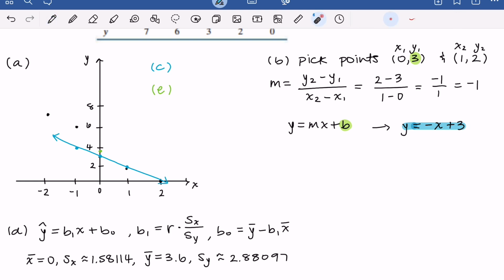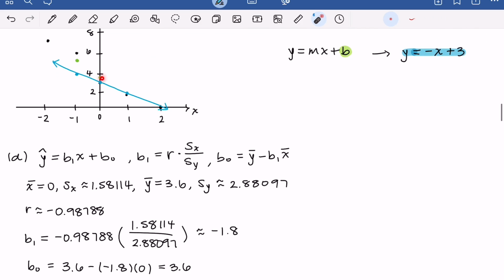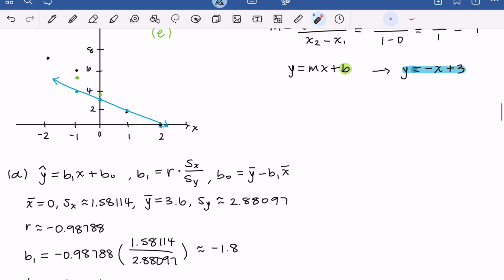So let's see, if we were to go in this direction here, we're going to go up 1.8. So that would be about 5.4 here. And then we're going to go to the left one. So maybe right around there. And then for this one, starting at this point here, we're going to go down 1.8 and to the right one. So going down 1.8 from 3.6 is going to be 1.8. So down 1.8 gives us this point, and then we're moving over 1. So somewhere around there. Connecting the dots gives us this line.